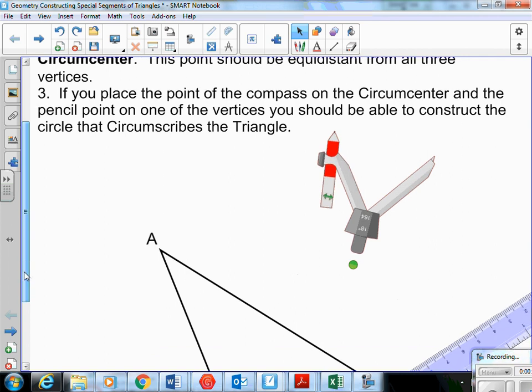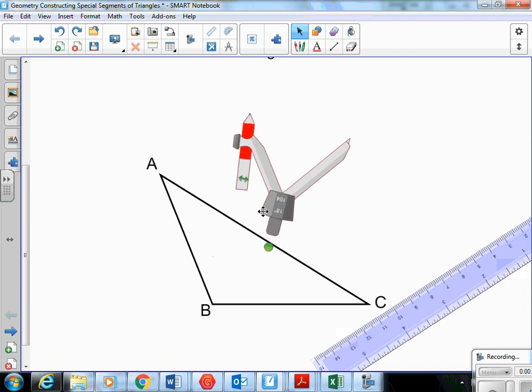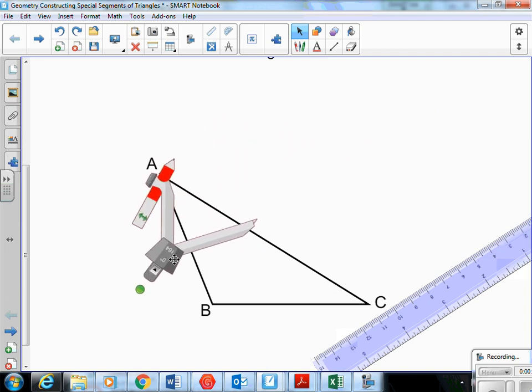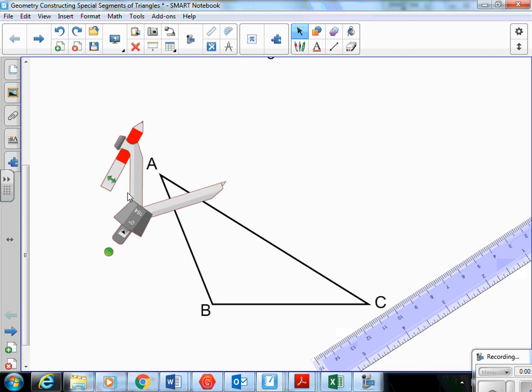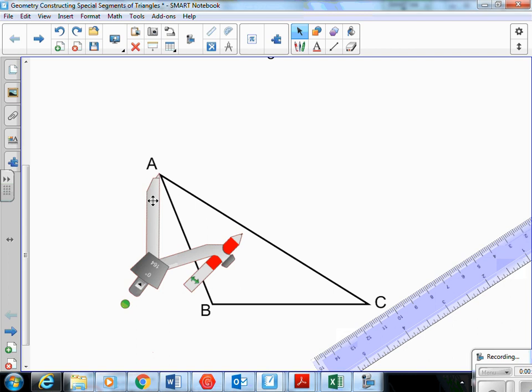So we're going to create the perpendicular bisector for two of the sides of the triangle. Technically it's three, but as long as we find two of them, since it's a point of concurrency where all three would meet, if we have the intersection of two of them, the third one should theoretically intersect in the same location. So, the process to make the perpendicular bisector.